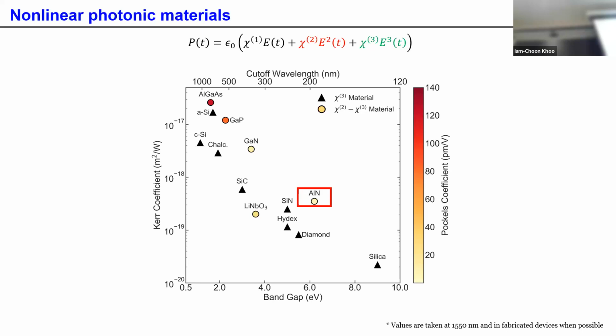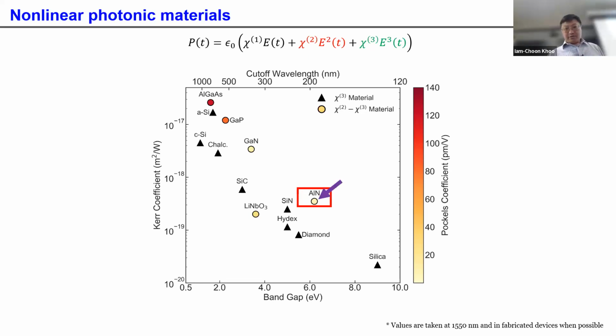But in quantum optics, we not only want large nonlinearity, we also want a large band gap. The reason is that with a larger band gap, you can process the photon in visible colors. That's very important for nonlinear optics and to generate photon pairs. You do not really want to work with a narrow band gap semiconductor. It's not surprising that nitride is the material we have identified as the best material in our lab to build nonlinear optics and nonlinear photonic devices. Of course, you can work with gallium nitride or lithium niobate as well for all the devices I'm going to show you, and we have versions that work with lithium niobate.